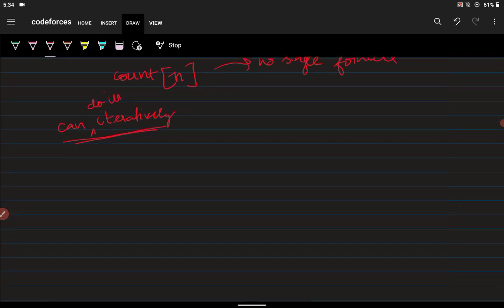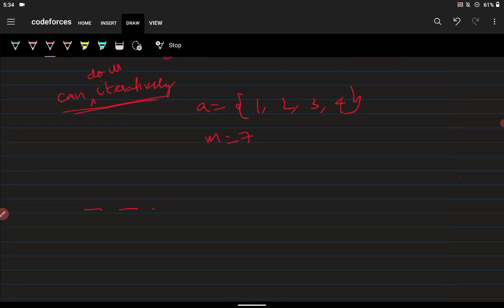How we can do this is, let's take the same old example where a is equal to 1, 2, 3, 4, and m equal to 7. There are 7 positions. Let i be the position of the last element of a, which is 4.